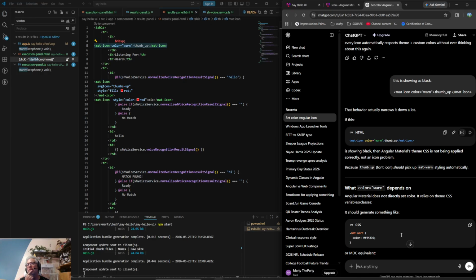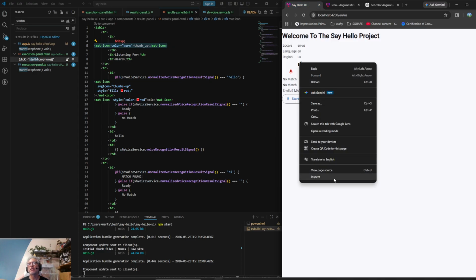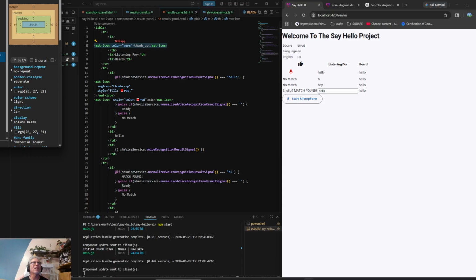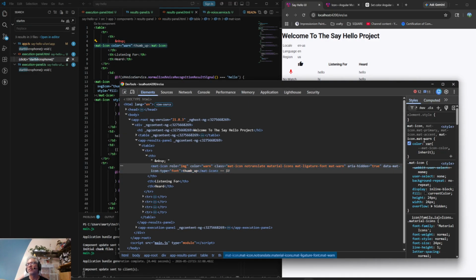Okay, so does it have mat-warn as its class? That's a question. So I'm going to inspect this, and basically what I'm looking for is to see what classes are applied. So you can look in styles. Oh, well, so this has mat-icon, notranslate, mat-warn.